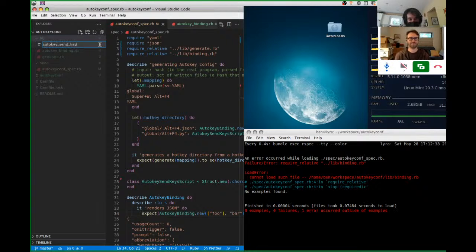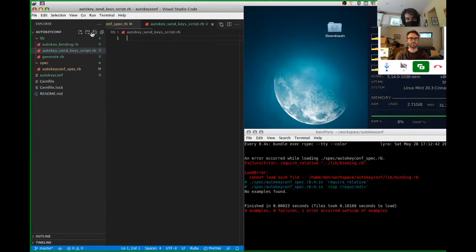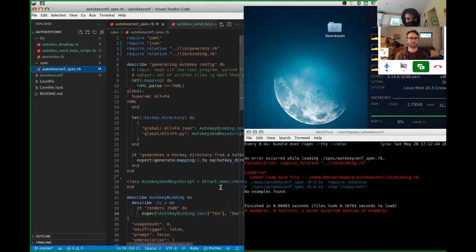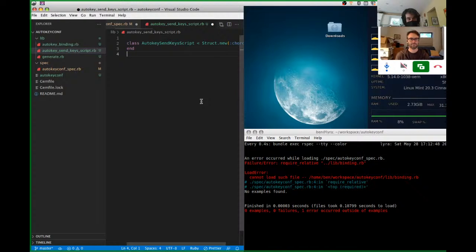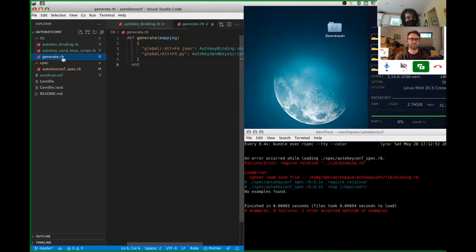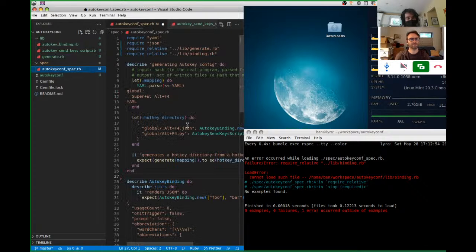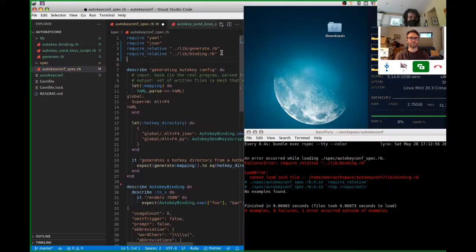AutokeySendKeysScript. And let's yank that out and put it there, and require it. Lib Autokey. Oh, this still isn't.